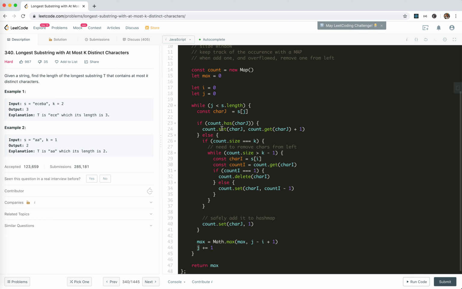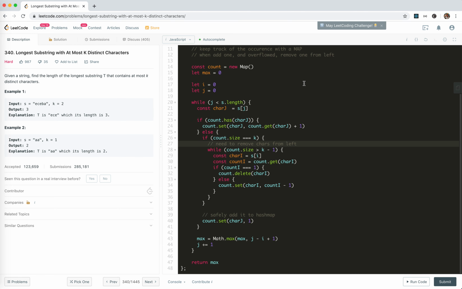And now check E, because E is already there, we just update the count. Okay, so we update it to 3. And now we get B, because B is not in it, and the size is already at k. We need to remove 1, right? So the size is bigger than 1. Character i is E, and count i is 2, so we set it to 1. So we remove 1, but it's still not enough.